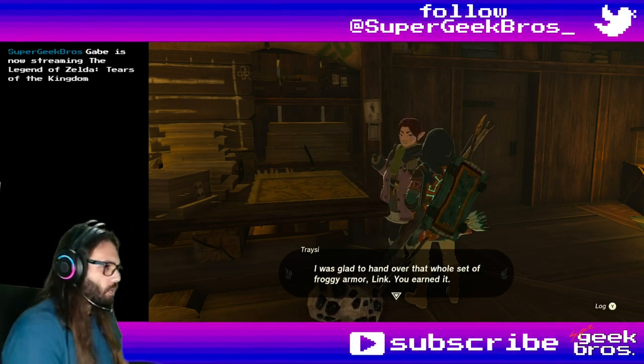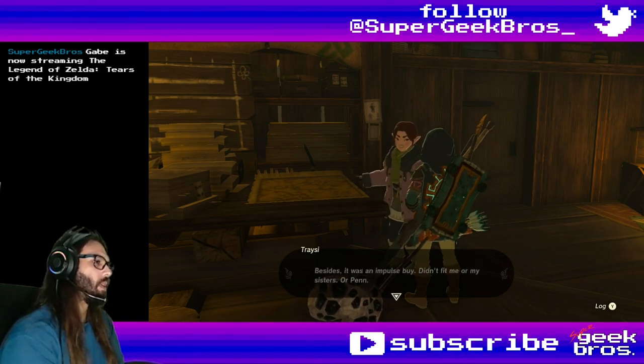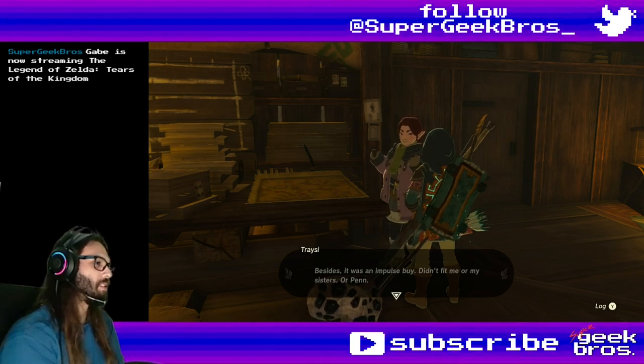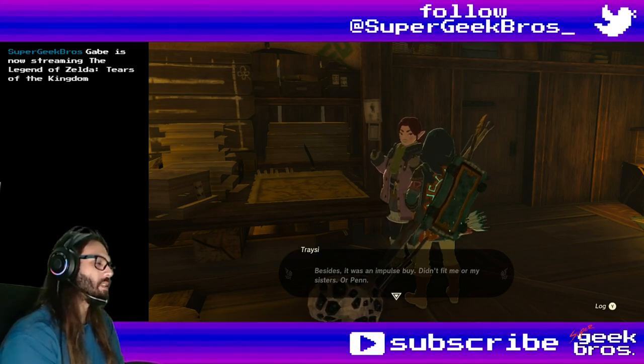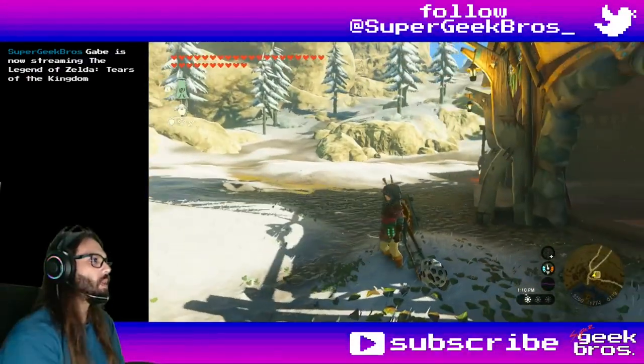I was glad to hand over the whole set of frog armor, Link. You earned it. Besides, it was an impulsive buy. Didn't fit me or my sisters or Pen. Sisters? There's more than one? Ah, the one here and the one at Gerudo Town.